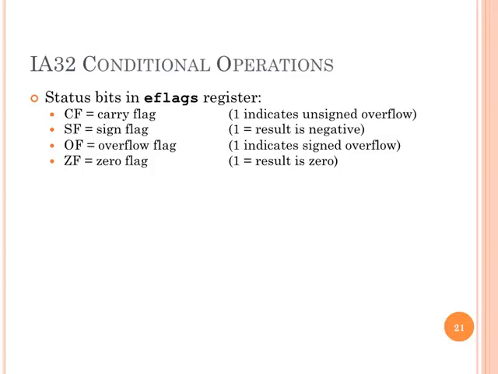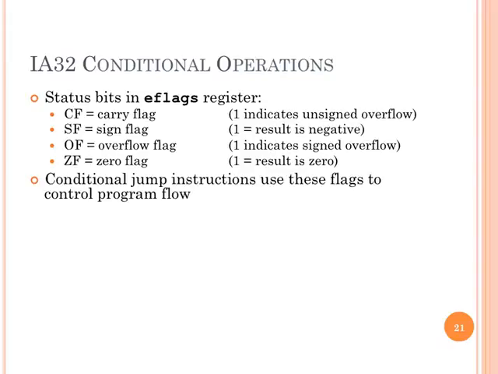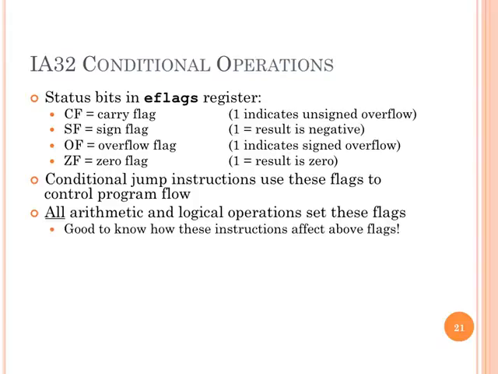So these are the flags we care about: carry or unsigned overflow, sign flag, overflow flag, which is signed overflow. You have to be careful about that. And zero flag: the result is zero. Okay, so basically the arithmetic and logical instructions set these flags, and then we can do a conditional jump. Like, what if I want to tell if two registers have the same value in them? Well, I could subtract one from the other, and if the answer is 0, then I could jump. Right? That's one way I could do it.